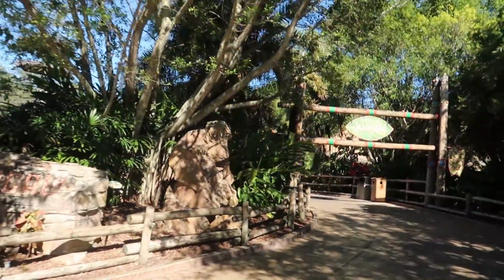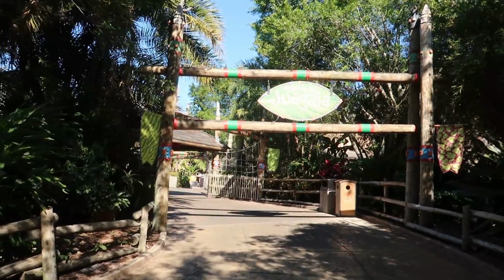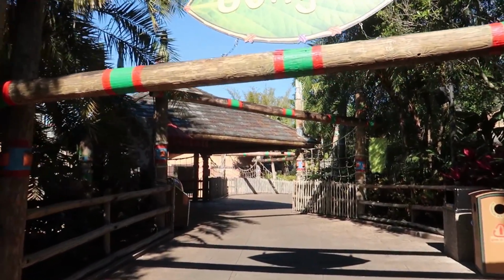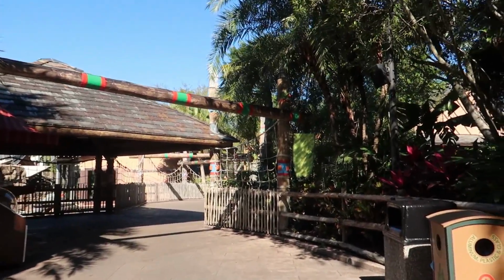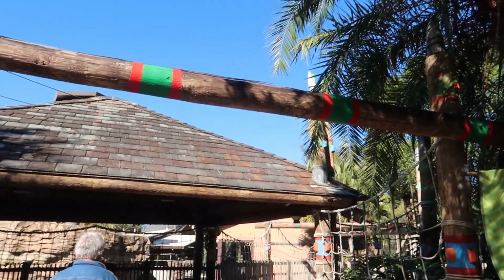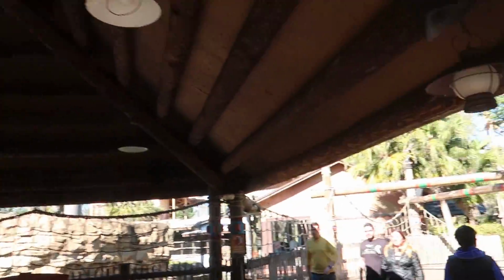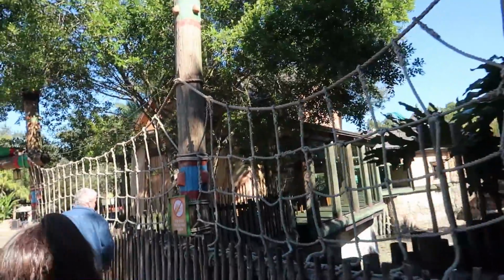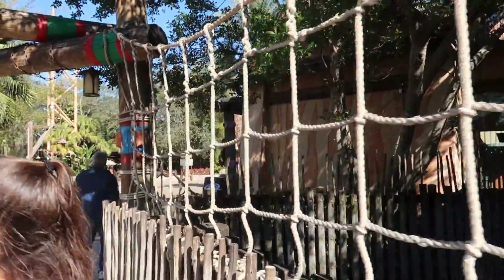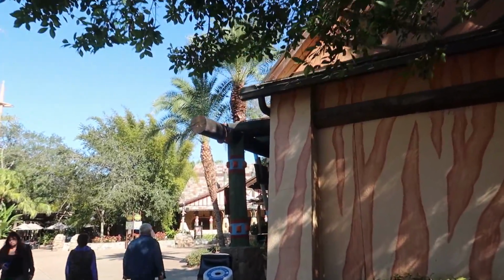I think if anything is next to go, if we had to get a new coaster to add into everything, it sounds like it could be Jungala, could get either reworked or get completely flattened for a new coaster of some sorts. But right now it sounds like Rhino Rally is the next area to go because they have Iron Gwazi. But getting a new thrill ride would really round out some of the things that Busch Gardens has to offer, because right now Busch Gardens has a lot of coasters, not a lot of thrill rides. And really it's just a difference of like a higher intense flat ride. Really can be like that time filler or area filler for those big coasters that they have here.